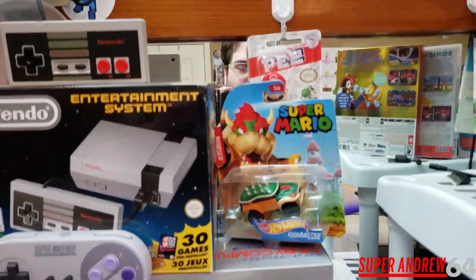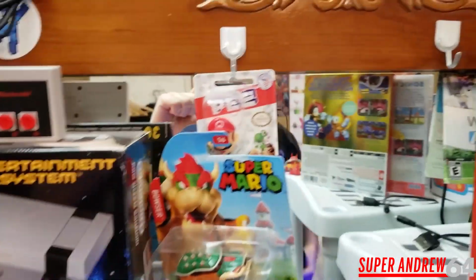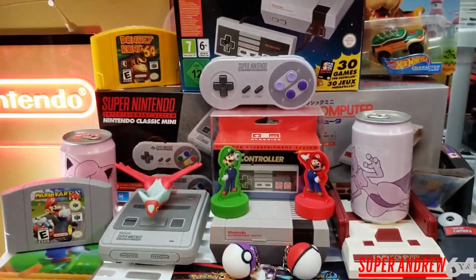And we have a Super Mario Bowser diecast car from Hot Wheels, pretty cool. There's a Pez dispenser in the background of Mario. Then, with my N64 games, I don't really have a set place to put them. I just scattered them around this Nintendo side here.